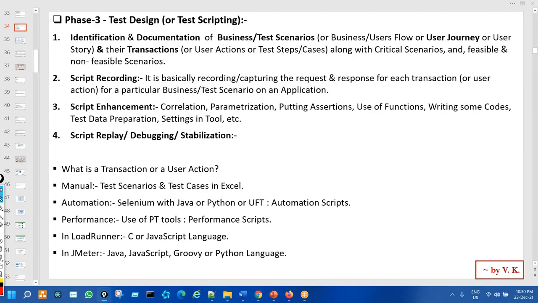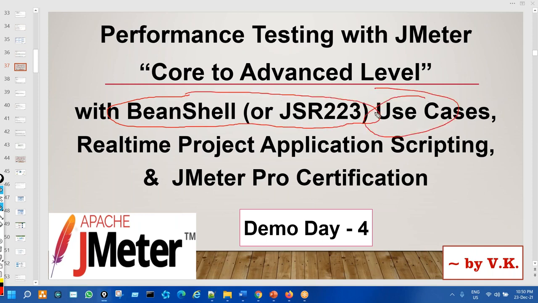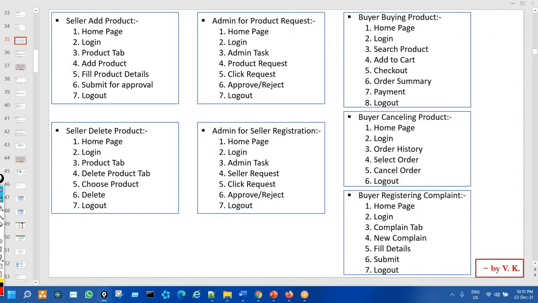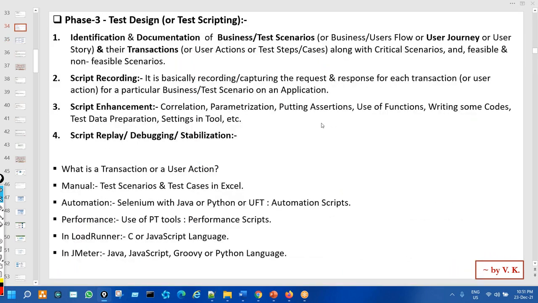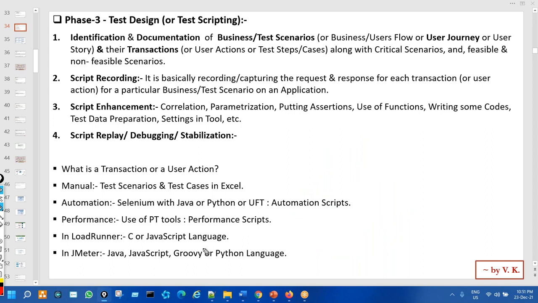Wherever it is required, there is a session where I'll be showing it. That is what we are talking about, BeanShell use cases, where we use Java code. I have some real-time scenarios where I'll show you how to use the code and why we use it. But in 80% of the use of JMeter, there is no need to use any code, so no need to worry.